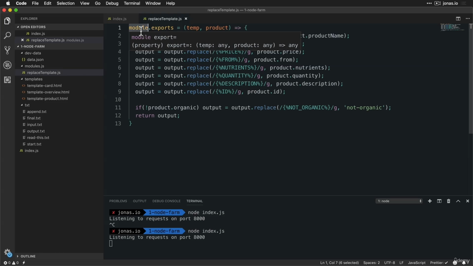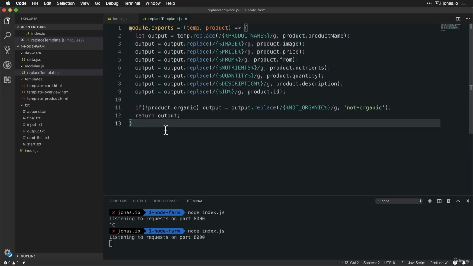Again, that is an object that we have access to in each and every Node.js module. All right. And again, later on, you'll learn how that actually happens behind the scenes. But for now, let's just use it and don't worry about why it works this way. So this exports this function from the module.